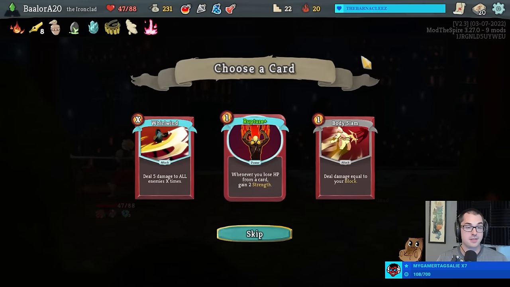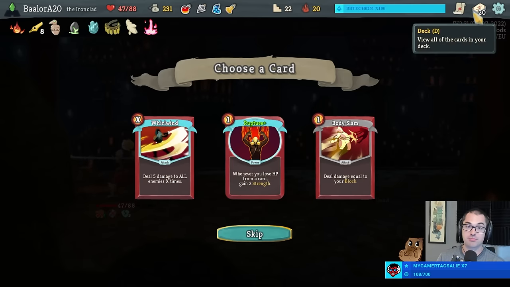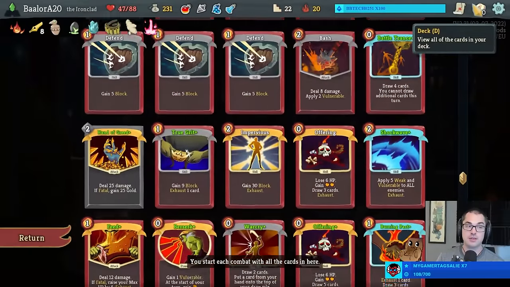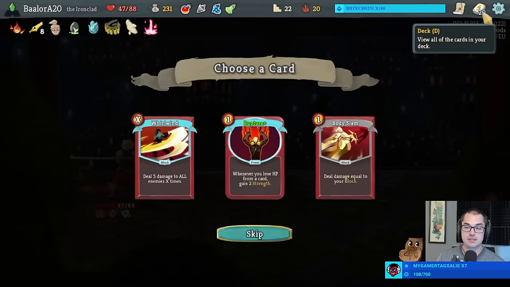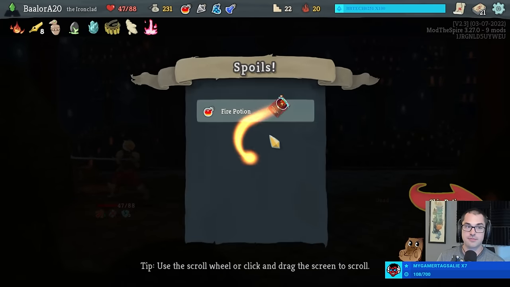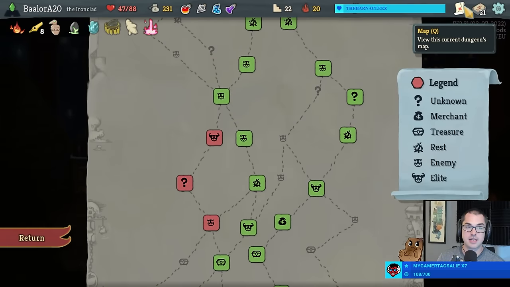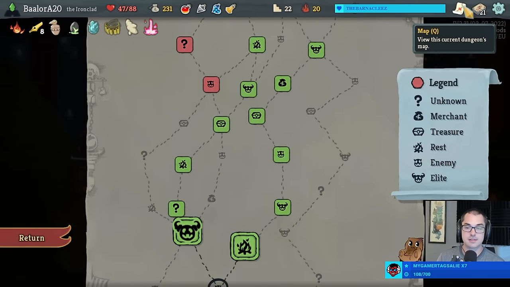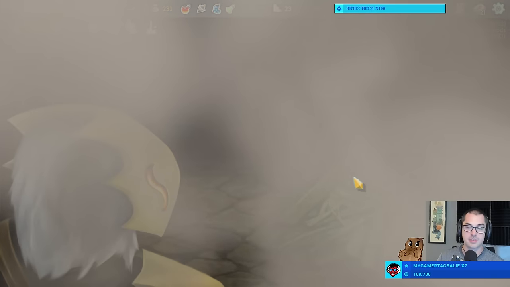Fire potion. Hey, and there's the Rupture. Whenever you lose HP from a card, gain 2 strength. There's also a Whirlwind, which is probably one of the cards we were looking for, although without strength to actually gain, it's not that good. So I'm going to take the Rupture. Also very much like having a fire potion here. Thinking about 2, but I don't think we'll need 2. All right, we should be fine here.